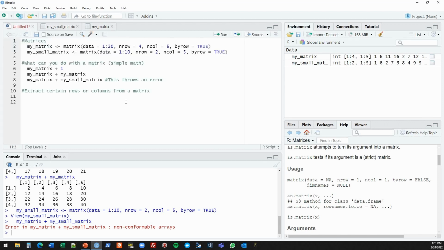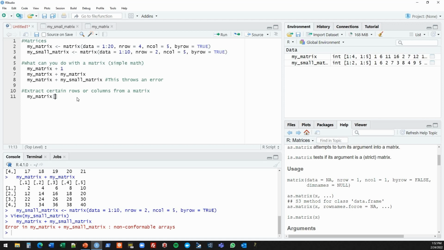So if you remember with a vector, you do indexing with square brackets, and then you just enter a number or a vector of numbers or a vector of logic values, etc., to pull out values. It's very similar when we're talking about indexing matrices. So if I do my matrix, you do the square brackets just like you did with the vector, but now you need two values. So the first value is going to be rows.